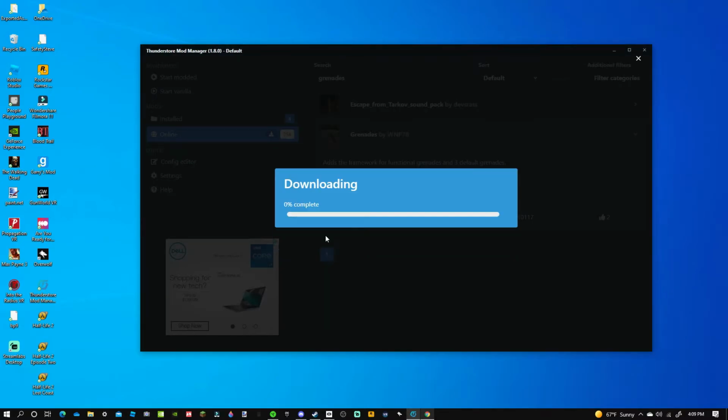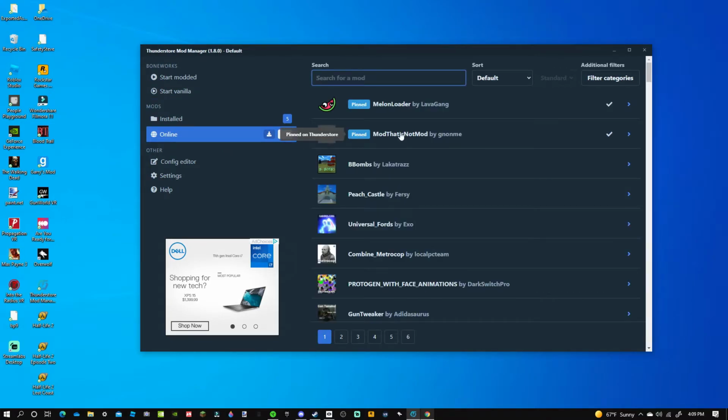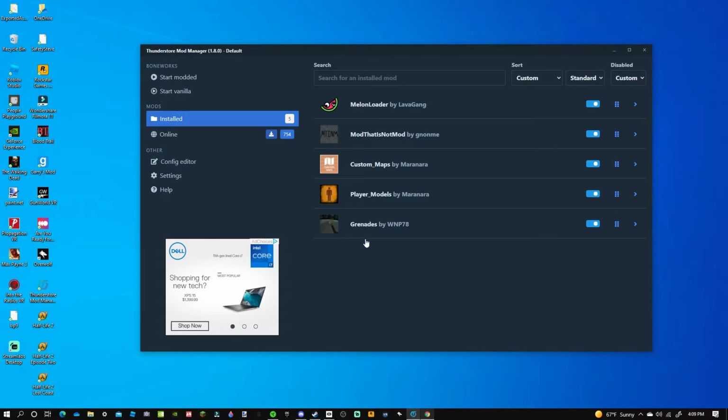You want to click download, obviously download with dependencies. I think you get the idea. Now this automatically comes with a few grenades, but if you want more grenades, you just search it up. Yeah, something like that. And then there's a couple of grenades here. This one, but this mod comes with some grenades.